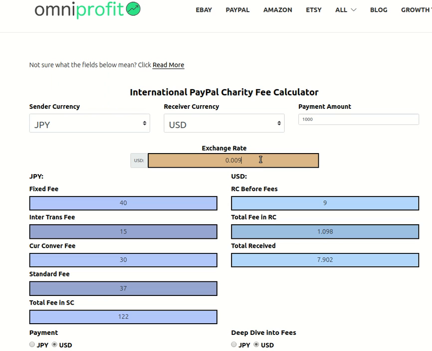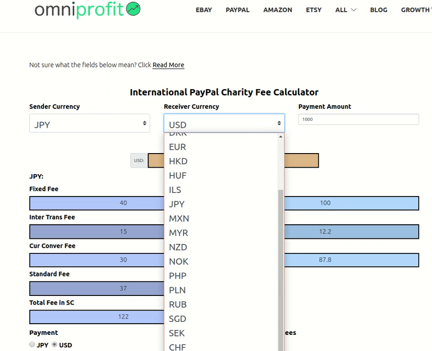So let's say 3 months from now the yen goes up, and you can see all the values were updated. And we can make this more drastic. You can see here that the payment amount, the receiver currency before fees, is 100, because I'm multiplying the exchange rate by the payment amount in yen to get 100 here. But let's say you want to go back to the original amount, you could just go here, switch it to a different currency, and then switch it back.